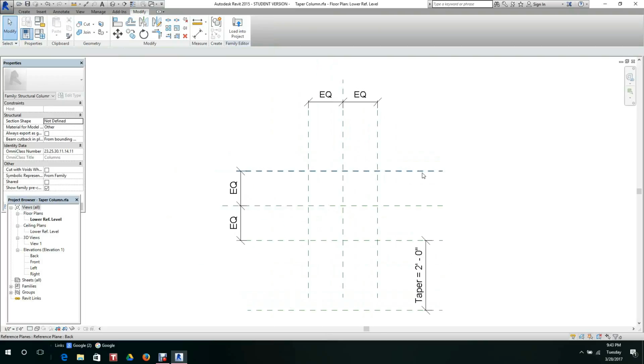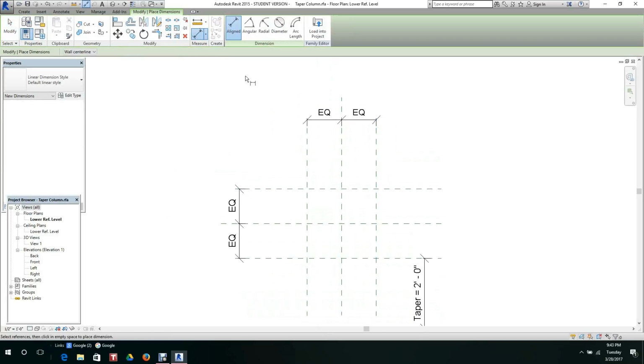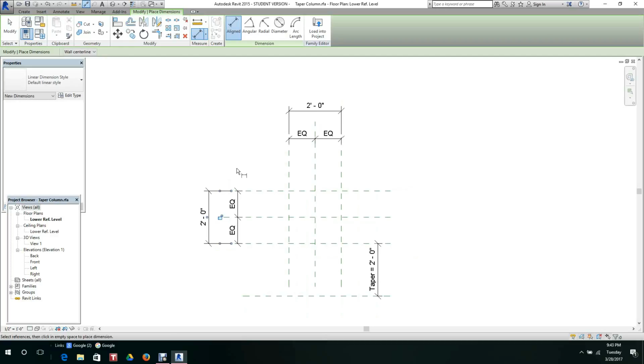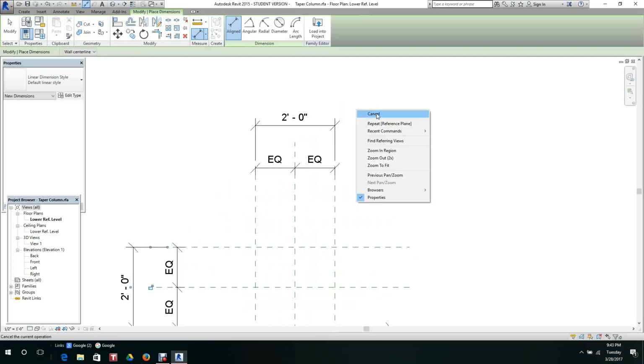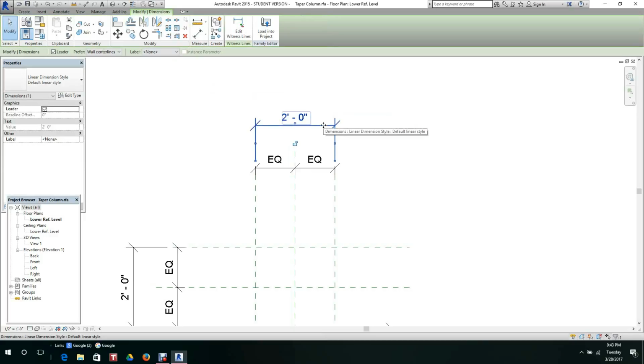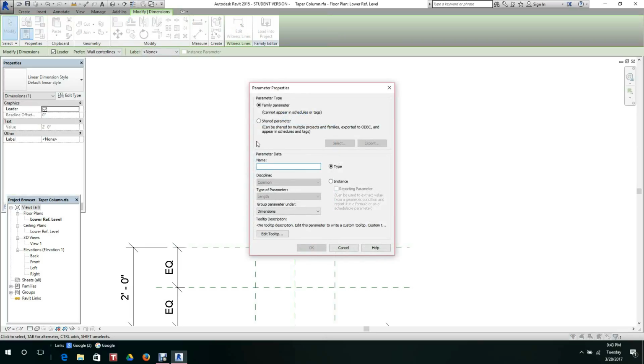So the next thing we do here is add these other parameters because we're going to need them. We want one here and one there. We'll just drag it out here. I think that'll be good. Now, once you have these parameters set, we want to add labels to these also, or add parameters. And how you do that, cancel that. You want to go here, again, add parameter. This one, we'll call our base width.